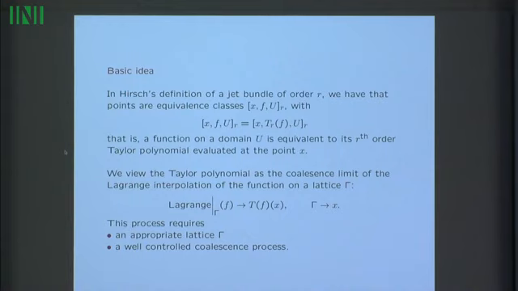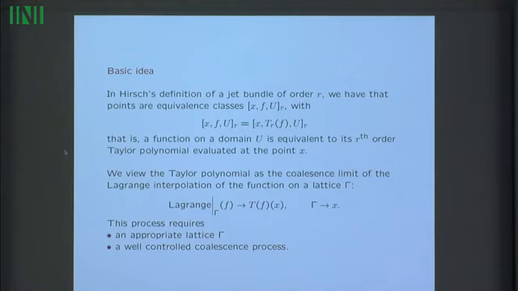So one of the ways of defining a tangent space, if you don't actually have differentiation to hand, if the coordinates are too ugly, I mean, on a manifold you can always differentiate a curve in coordinates to obtain a tangent space at a point. But there's a much more subtle way to do it, which is coordinate free. It's a coordinate free definition of a tangent space, which is that you have equivalence classes of curves going through a point, and 2 curves are equivalent if in coordinates they have the same derivative. So you can generalize this notion to the jet bundle of order R.